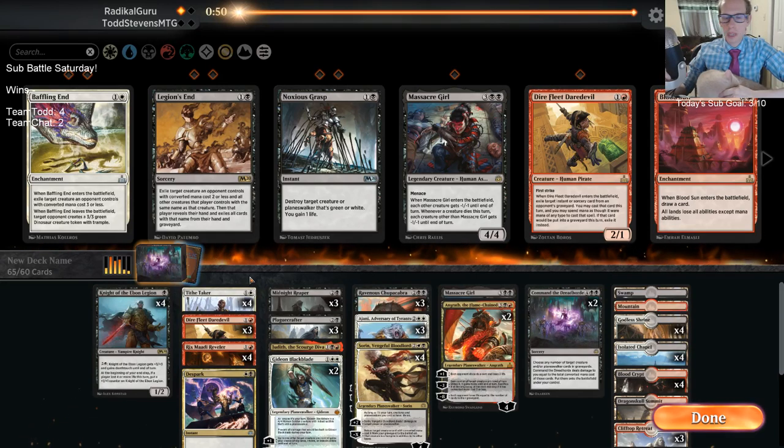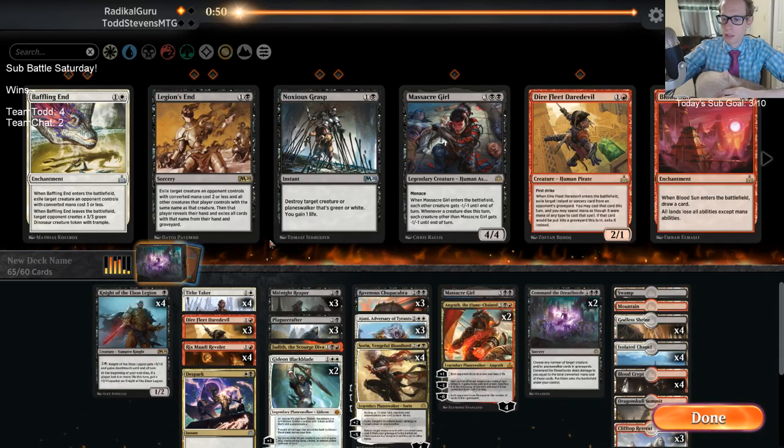No, Orzhov Enforcer is not better because you do want the one drop. The fact that Witness costs one mana is really important, allowing you to double spell many times. You actually do just want the one drop.